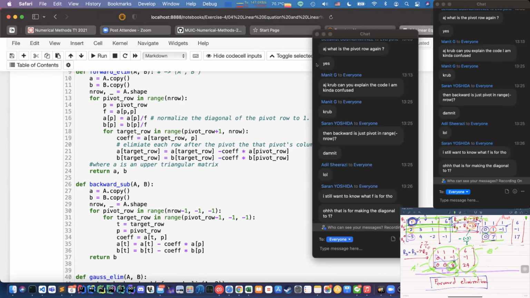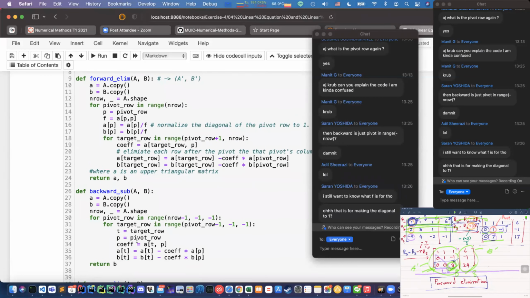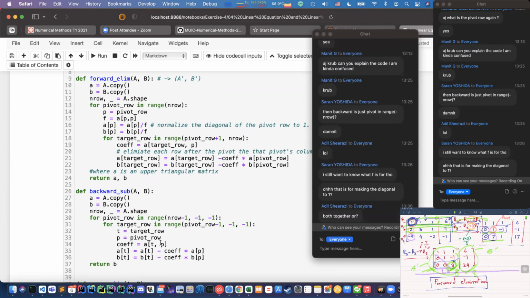For those of you who have taken data structures already, I know some of you haven't yet. For those of you who know what big O is, what's the time complexity of this guy? Think about the code that you just wrote. What's the time complexity of this? It should be pretty obvious.